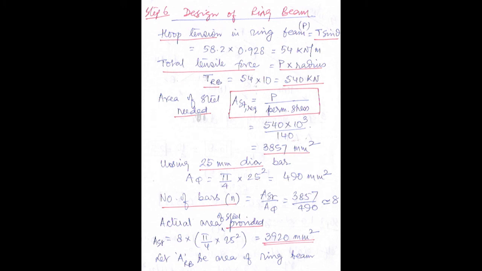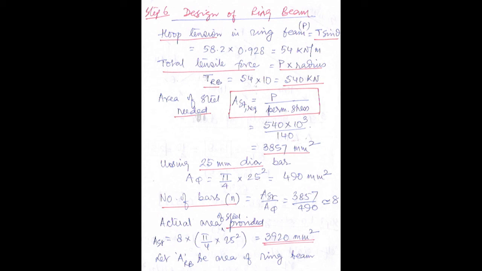And if you remember the values correctly, for example if you take an 8 millimeter diameter bar, the cross sectional area of one bar comes to 50 millimeter square. So if you remember the table like that, for example if you assume a 20 millimeter diameter bar, it comes out to be 314 millimeter square. So like that way, correct? So how many bars will be provided? Let us assume over here that you are giving 25 millimeter diameter bar.